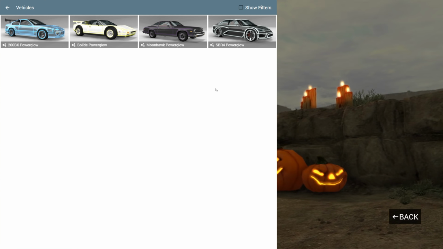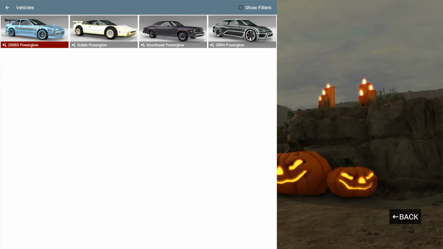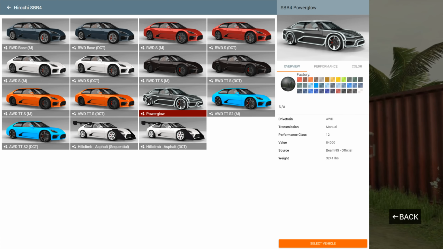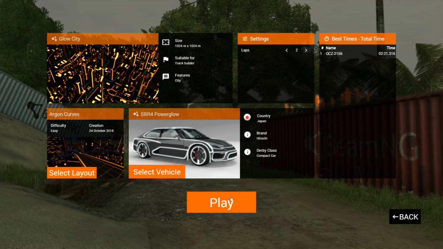And then for the vehicle choice, there are 4 vehicles that make the most sense. Those are the Power Glow versions of 200BX, Bolide, Moonhawk, and SBR4. Now you don't need to use these vehicles, but it looks a lot cooler when you do. So we're going to start off with the SBR4 because by default, that is the vehicle that's selected.